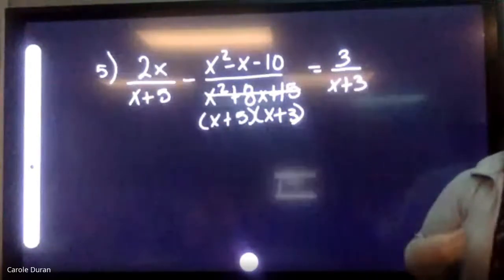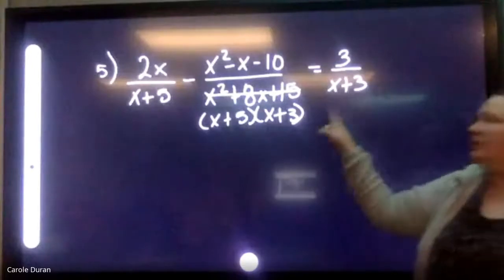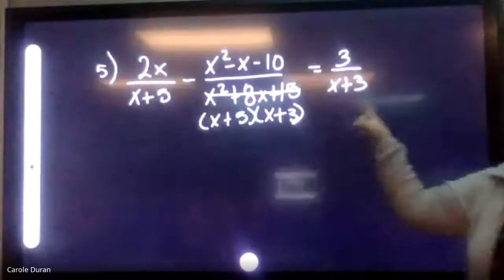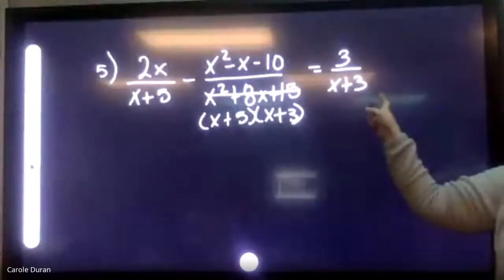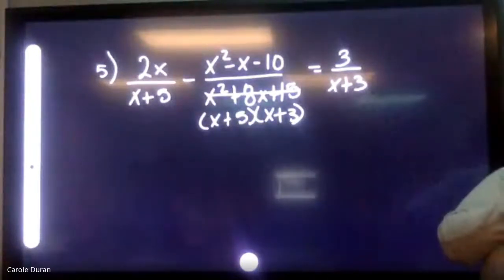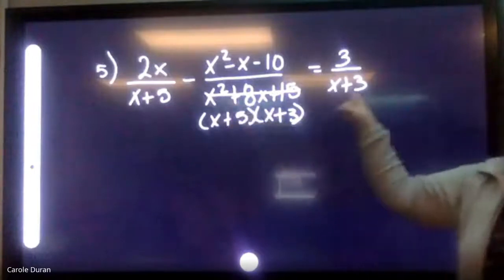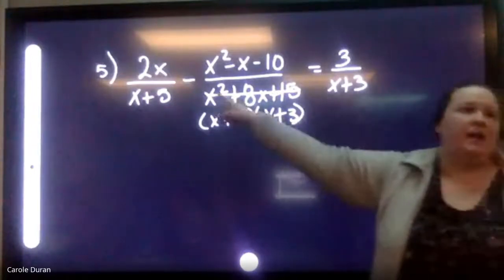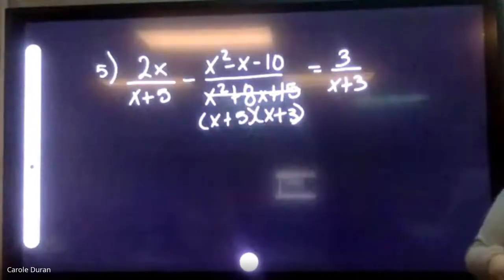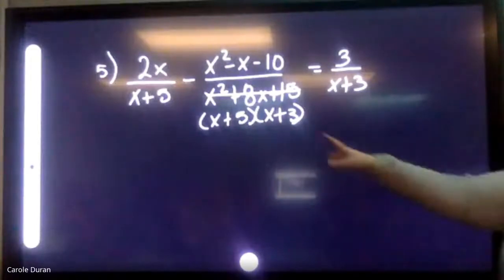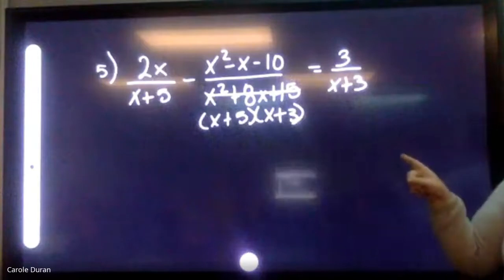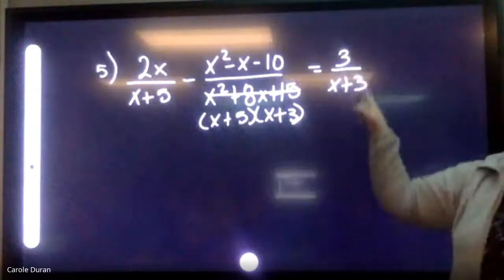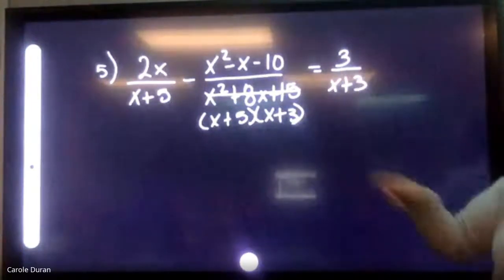So what I'm going to do differently here is I'm going to create a common denominator through all three of these terms, and you're going to see something really cool that happens when I do. And I'm choosing to do this because they all are so close to each other already. It's not going to take much for me to make them the same. So what am I going to multiply into this fraction to make it the same as this? What am I going to multiply into this one? X plus 5. So let's do that.